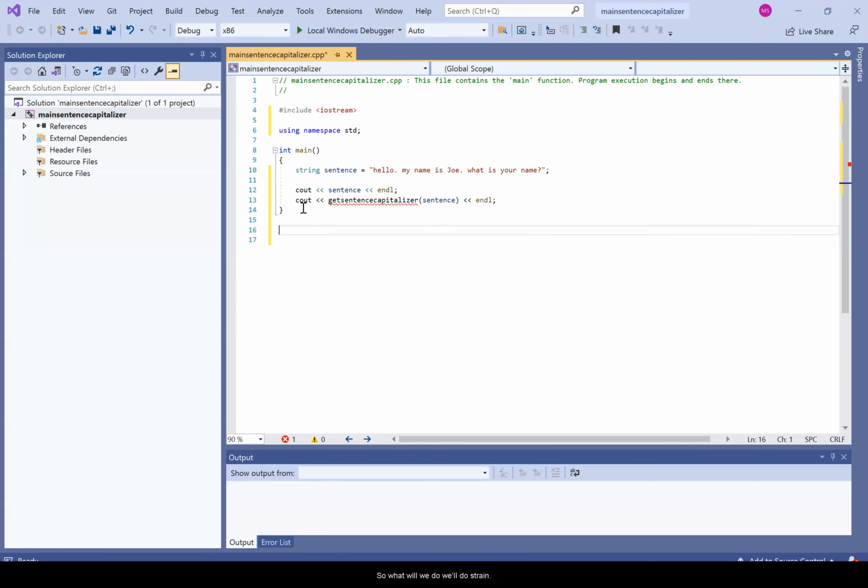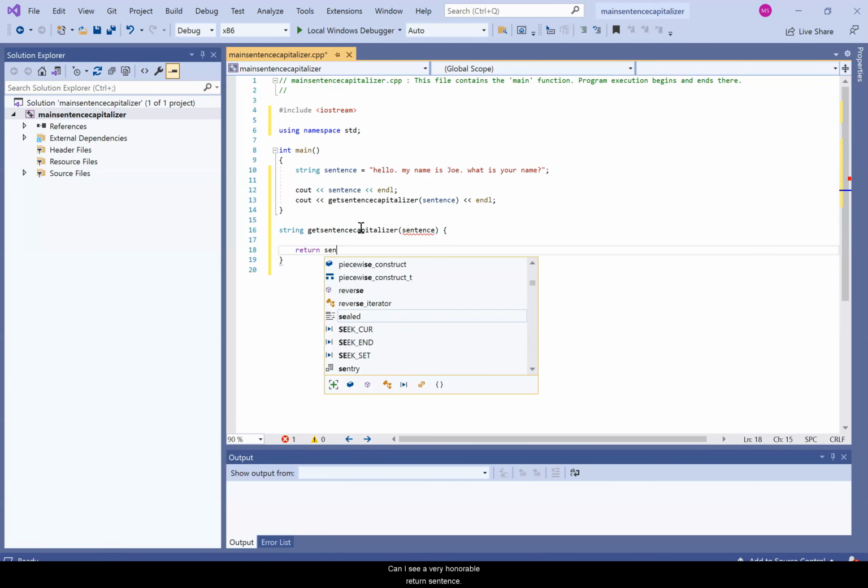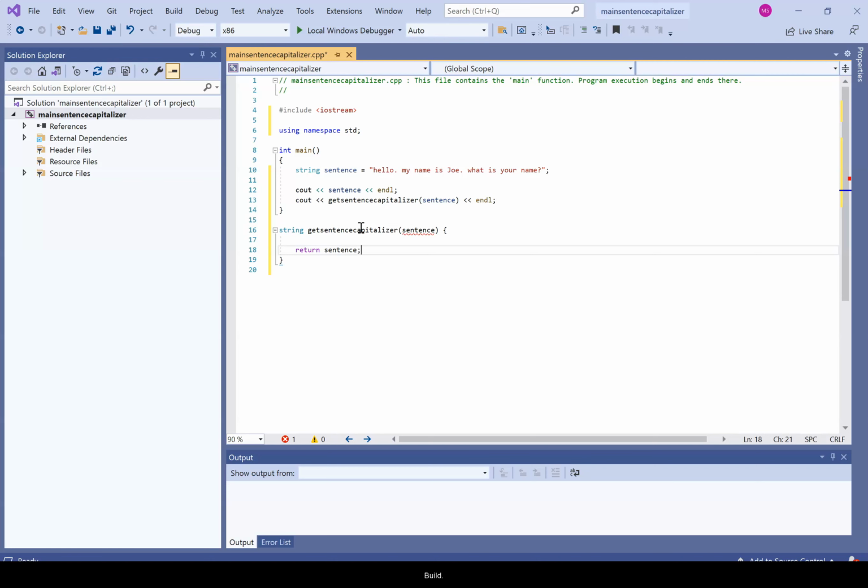So we'll do a string, and then we'll get it. And at the very end, we'll return the sentence that we build. Okay, cool.